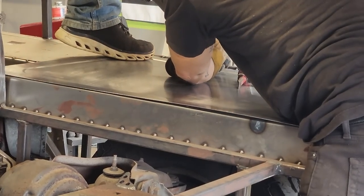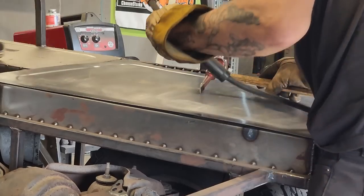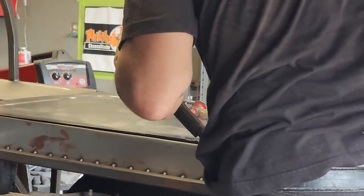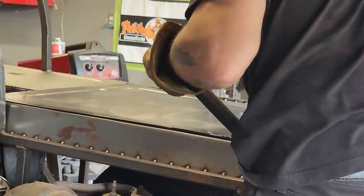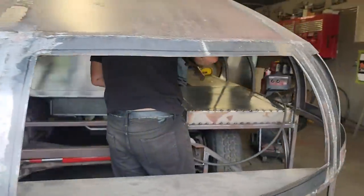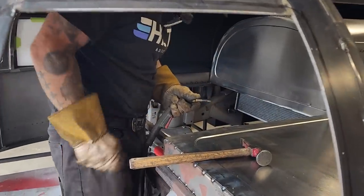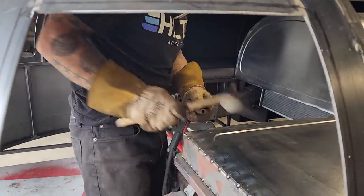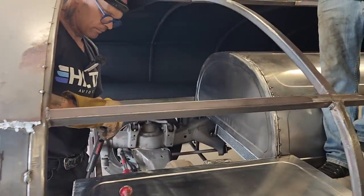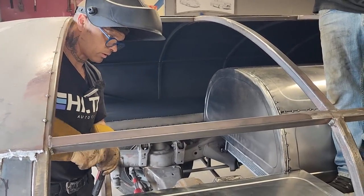Knew it was acting funny. Little thing caught in the tip. It does not want to come off. Alrighty.